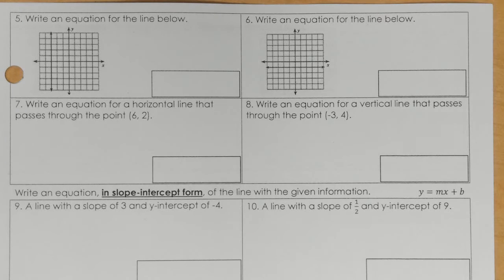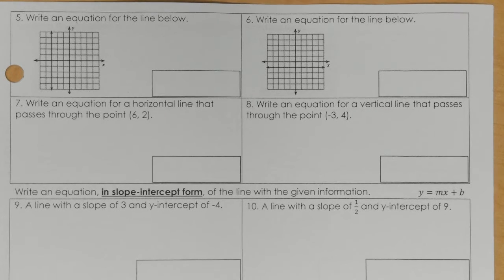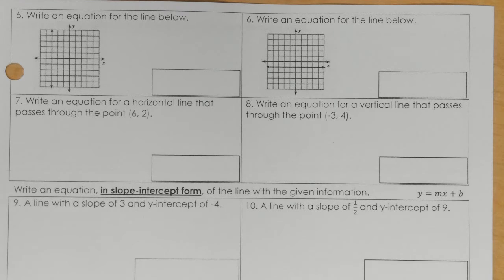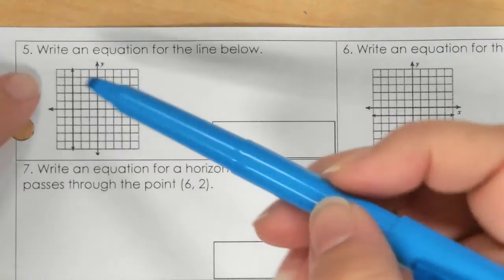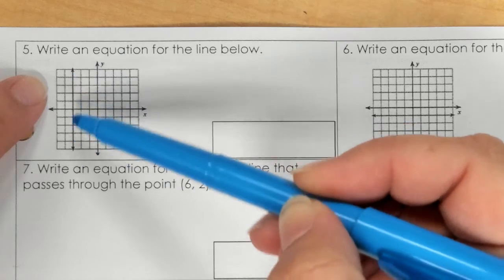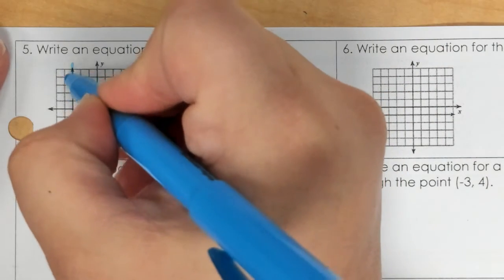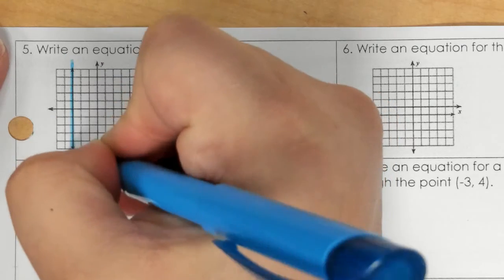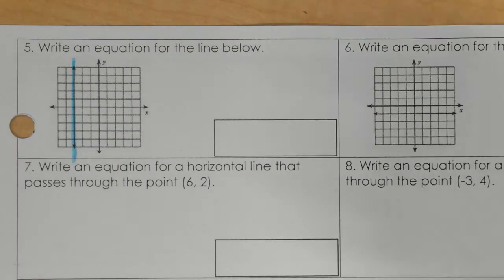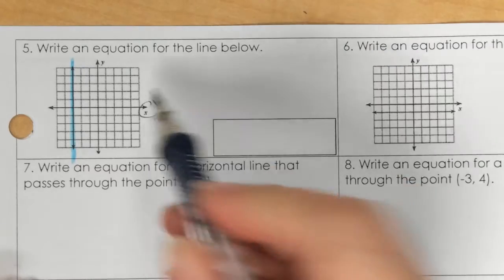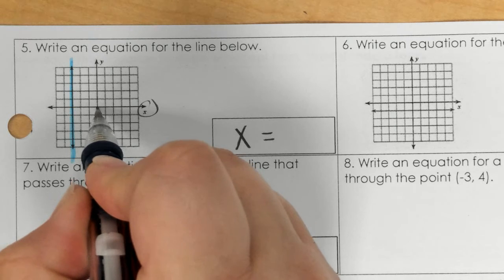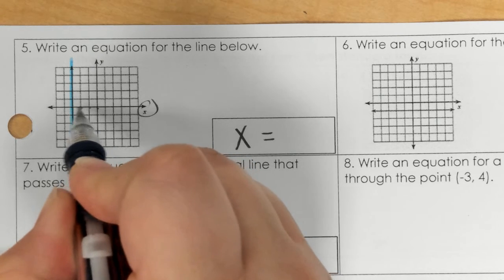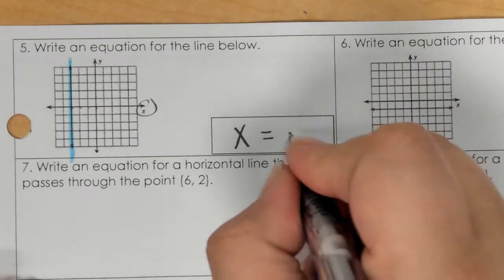Now, on the next page, on the first 4 questions, they're asking for equations for vertical and horizontal lines. You do have to look very carefully at the graph to find that line. And you can see there are arrows right here on this line. So I want to know what is the equation of that line? So it goes through the x-axis. If this is your 0, your origin, I would count over -1, -2, -3. So this would be x equals -3.